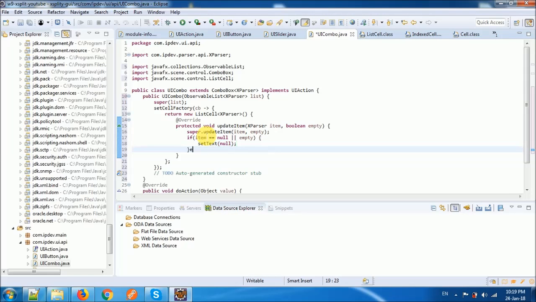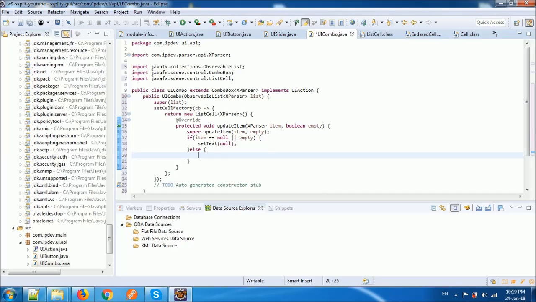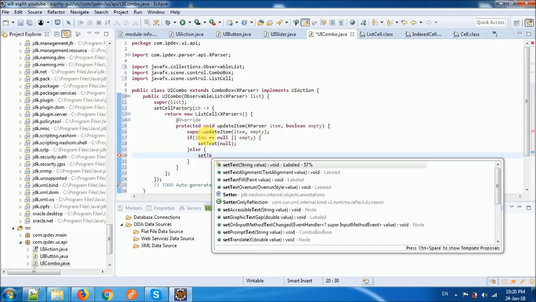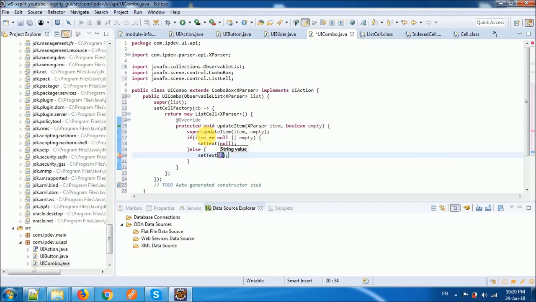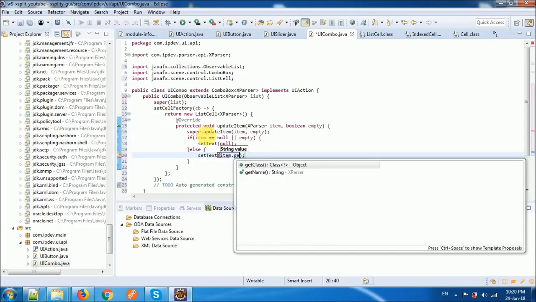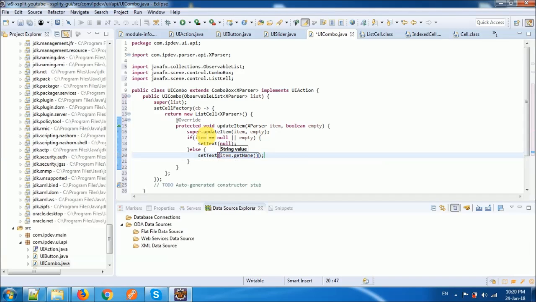Otherwise, let's take the text from the name of the XParser. Set text item get name. Okay, this is good.